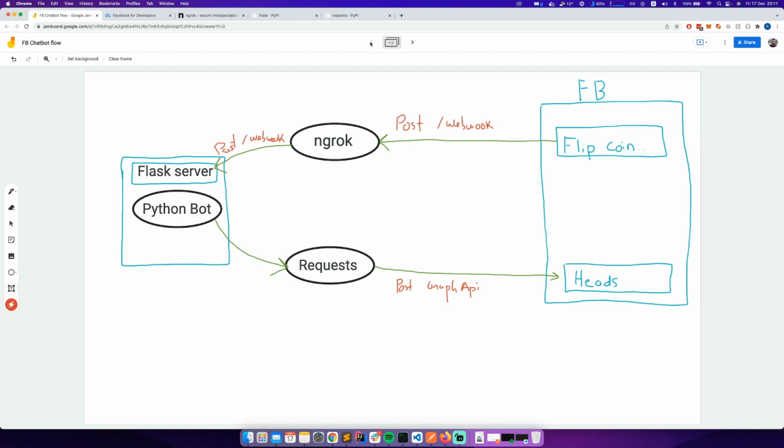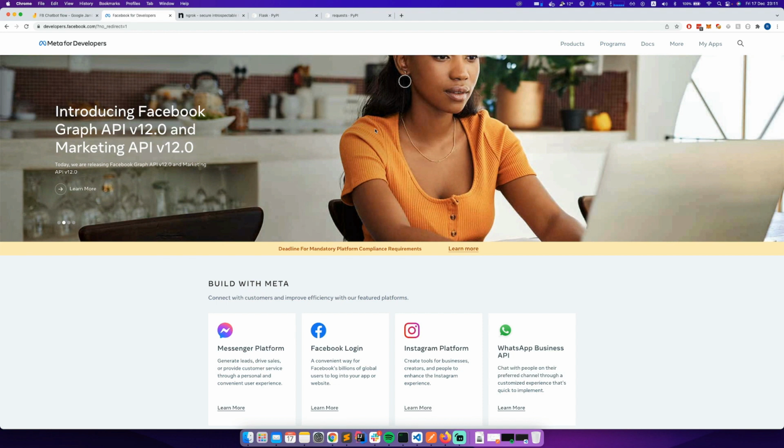So now in session 2 we are going to set up this application in the Facebook for Developers Console. Don't forget, you need a Facebook account, of course. You also need a Facebook page so you can attach your chatbot to that page, and you also need a Facebook developers account. I won't be creating those here, but they are fairly easy to create, so you will have no problems creating them.